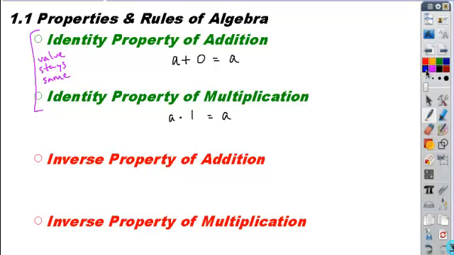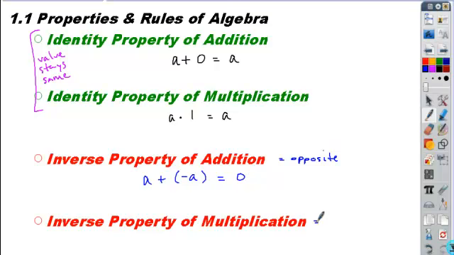Okay, and then the last one is what we talked about earlier with the number lines, the inverse. The additive inverse and the multiplicative inverse. Remember, the additive inverse is the opposite. So the property is, if you add a number and its opposite, what's the total sum going to be? 0. A number and its opposite are equal distances away from the origin on a number line. So if you combine them, you get back to that 0, that origin.